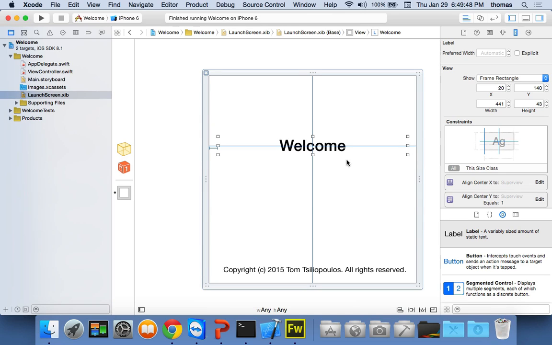It's going to match up to the basis of my app. The challenge with this is that if I want to change this, to me personally, I think this would be pretty boring, right? So I'd probably want to add in some kind of image, a loading image, something like that.